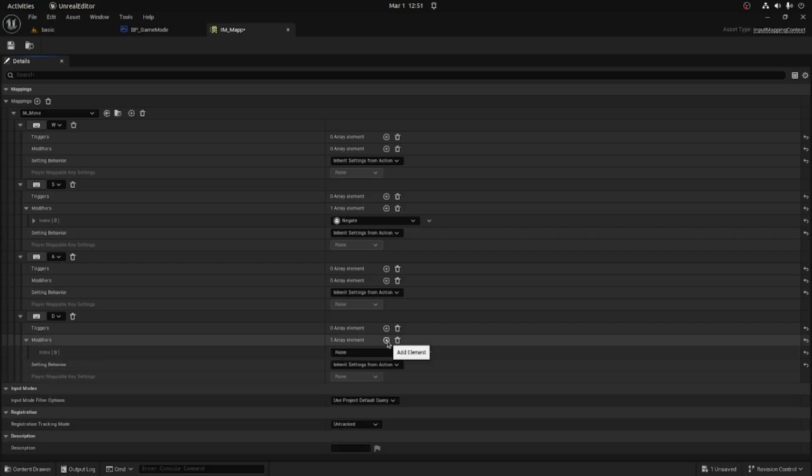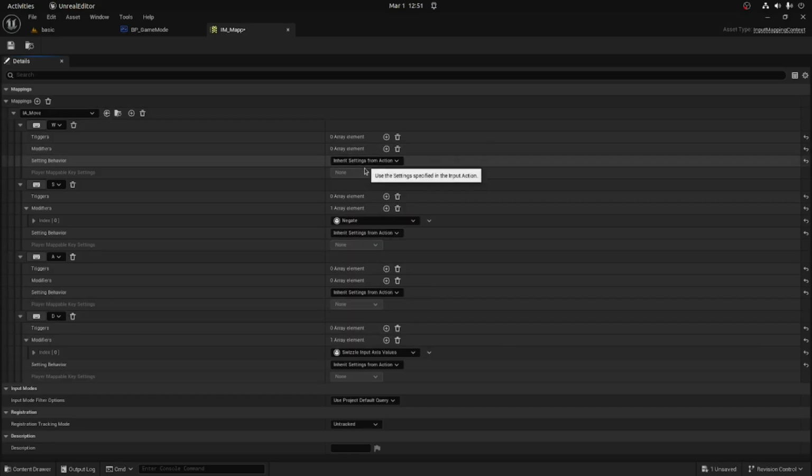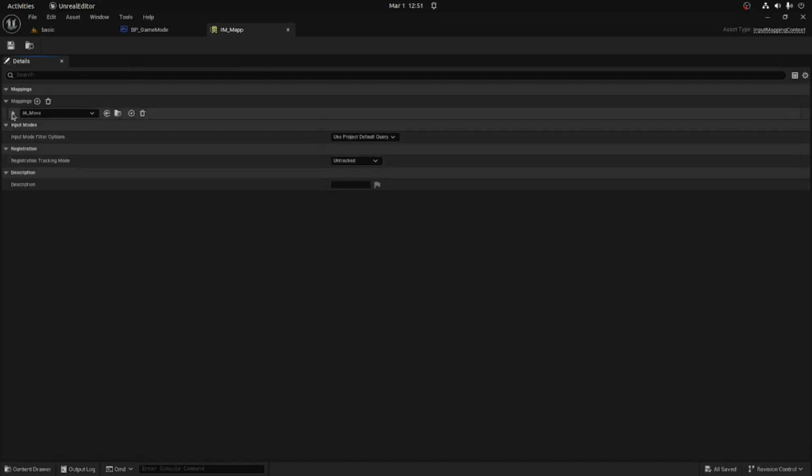And if we hit the plus button and hit this drop down here and did swizzle input axis, this is going to swizzle the forward vector into the right vector. And similarly for A, it's the opposite of D, so we're going to need 2 of these, and we're going to have a swizzle input axis and a negate. And basically all these keys are going to do that movement, and we're just telling, hey, these other keys, they have different rules that they're going to follow, and that is just fine.